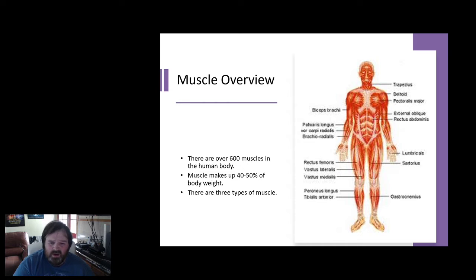Now you do not need to be able to name all 600 muscles in the human body. I will not ask you to know all of them or even most of them. There are a couple of big ones that pop up, like the biceps brachii, the trapezius, and the pectoralis major. They're the kind of ones you might know from where your pecs are here, your trapezius is the back of the neck here, and the biceps brachii, your biceps, there. That's all relatively straightforward.